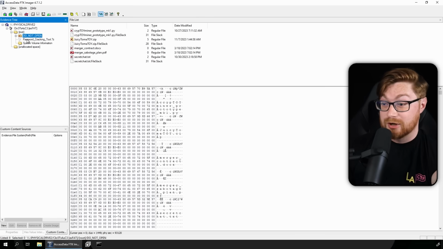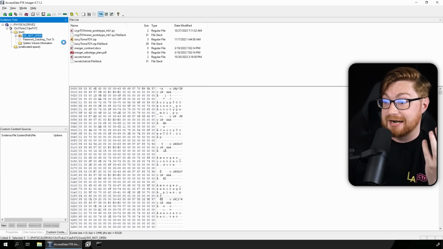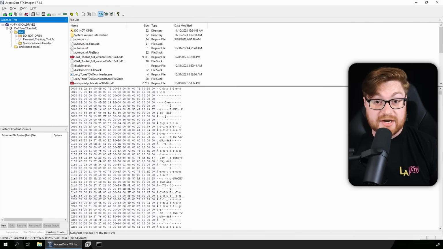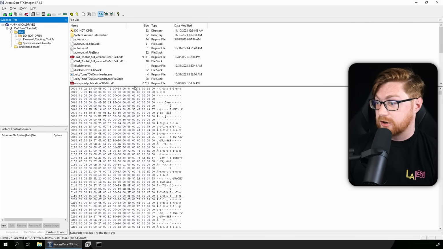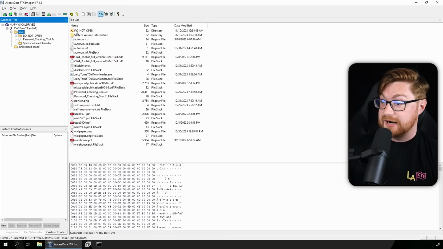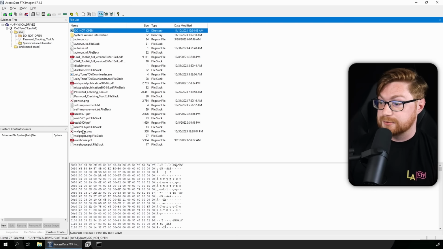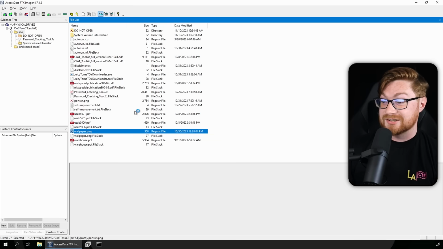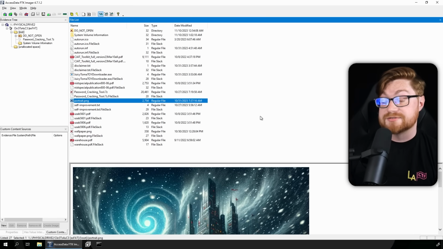Looks like there's a Do Not Open folder, a password cracking tool .7zip archive. Now unfortunately, I can't make the text size any bigger here. Connecting over RDP doesn't really allow me to toggle the display settings, but we can see the listing of files present on this USB drive. Looks like there are a couple deleted files. They're marked with this X here. You can see some folders as well as other PNG images, all with an X, that are deleted. But hey, thanks to this forensics toolkit, we could try to recover them.